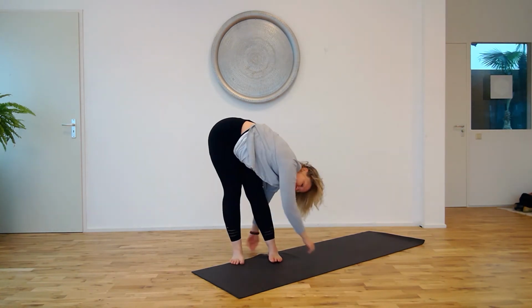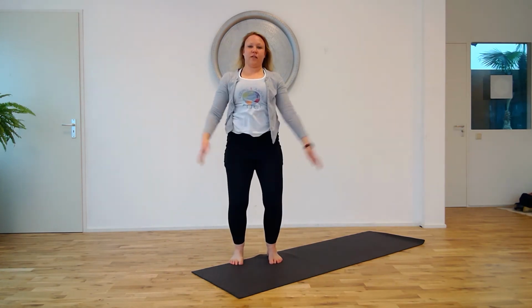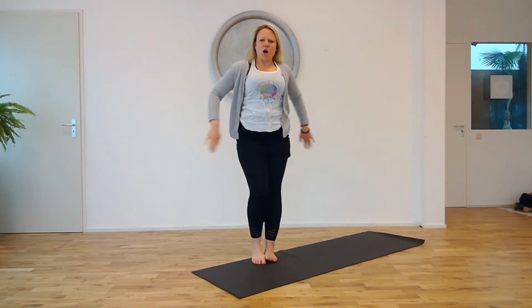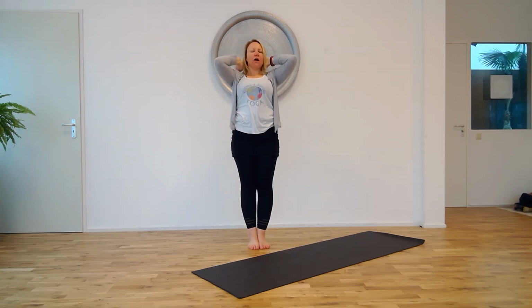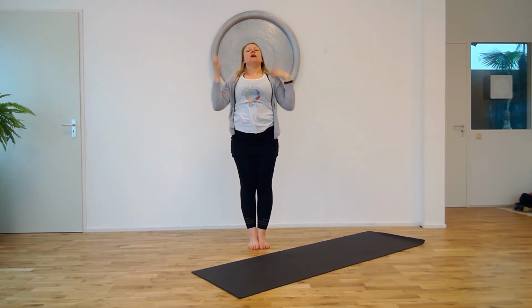Rock from side to side. Tap your tummy. And your chest. And your tummy. And let's check our backs. Breathe in through your nose. Stick your tongue out. Breathe in through your nose. Stick your tongue out. Good job. Tap your head. Oh, and down your neck. What about your chin? And your shoulders?